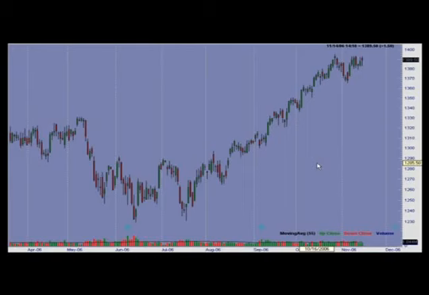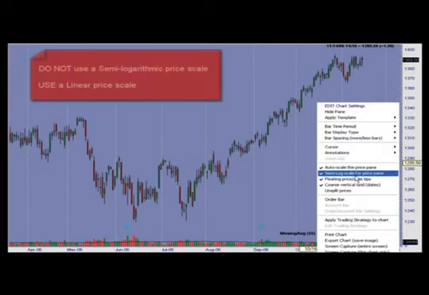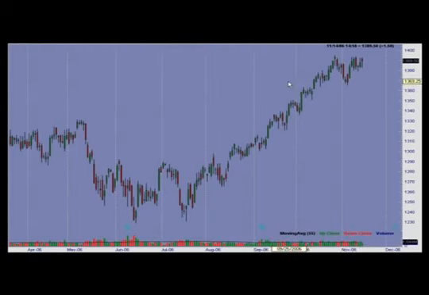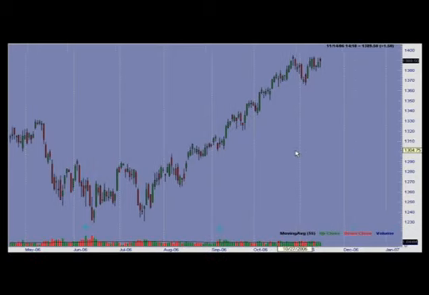However, it does make a difference, and so what we recommend is that you avoid using this scale entirely. Instead, go to linear, which maintains the perspective and the levels that they move to. If you happen to, by mistake or because you don't have the choice, use a semi-log, as long as it's not a market that's continuing to move to higher levels, in many cases you'll be able to get away with it without too much difficulty. But whenever possible, where it is an option that you have available, use a linear choice, because that's going to be the more accurate in regard to setting and determining reversals.